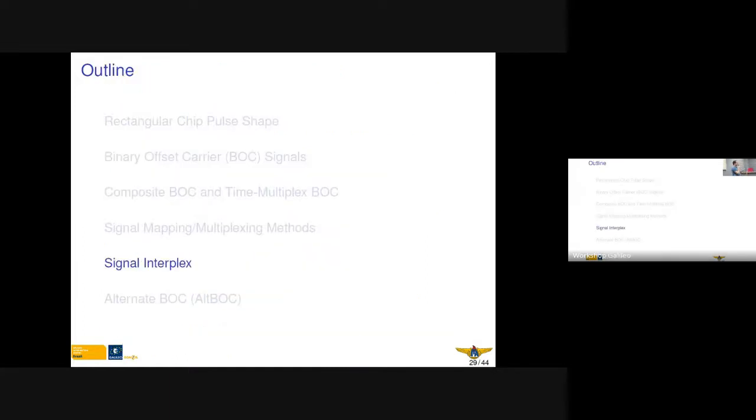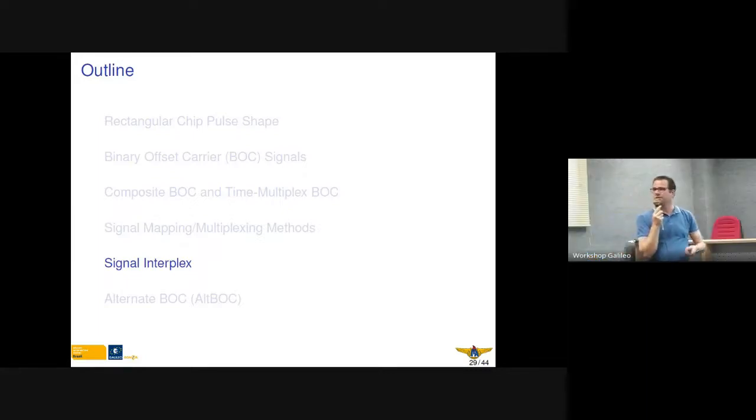But we will focus here on methods that achieve a constant envelope signal. They consider also all binary waveforms. And this is maybe also one of the reasons why until today only binary waveforms were chosen for chip pulse shapes. But it's not necessary that these methods only apply to binary signals; they can also be applied to signals that are not binary.